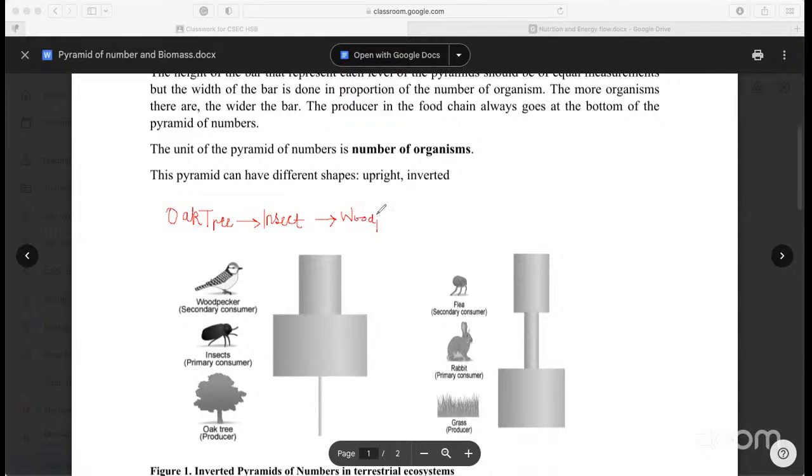So how they could bring this question in the exam is that they can bring you a table with the different organisms' names and the amounts and ask you to draw a pyramid, right? So they could tell you one tree, they could tell you 3,000 or 300 insects and 50 woodpeckers, right? And then they ask you to draw a pyramid. So you already know, because it's one tree, the bar is going to be slender, the amount of insects is more than the woodpecker, etc. All right? So please note that as well, right?